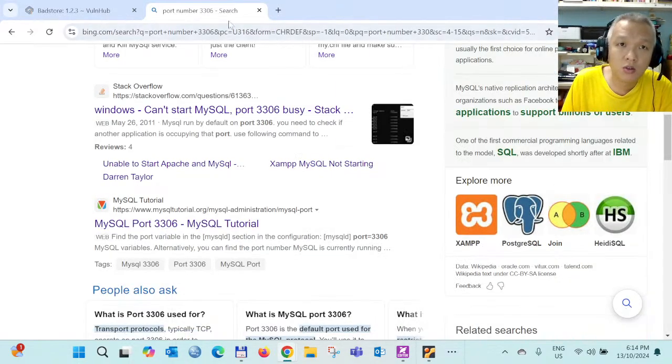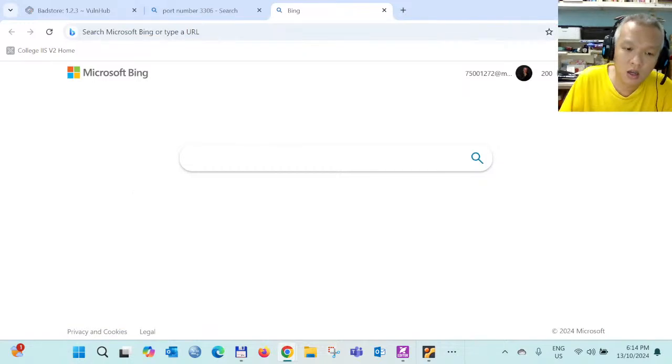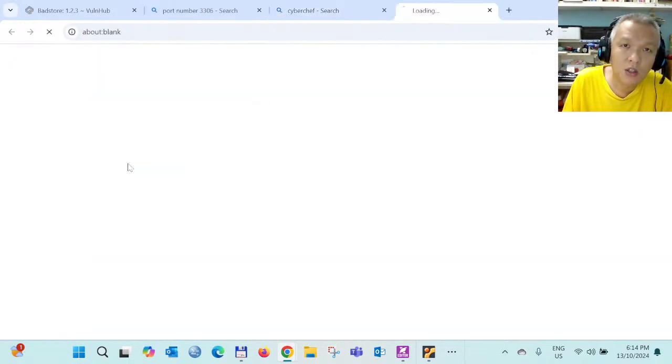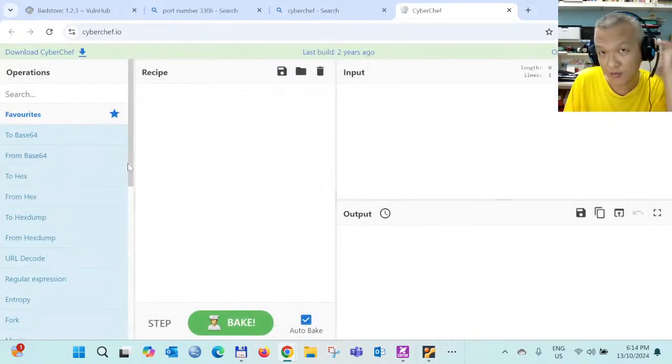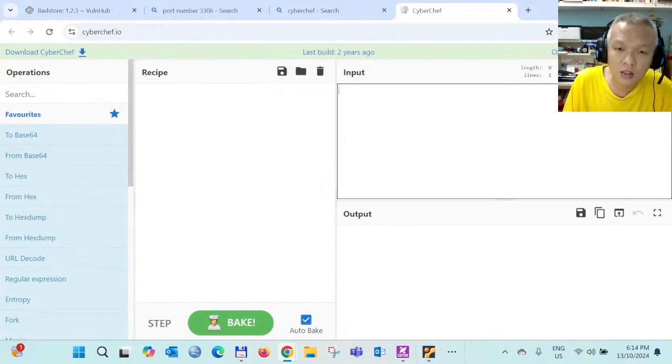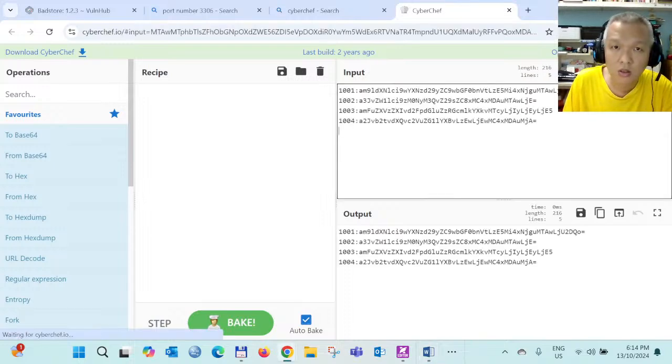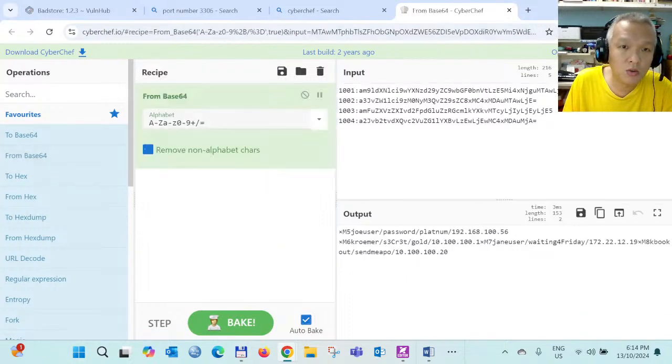If you want, one of my first is CyberChef, so this one is quite interesting. So I do the same trick. Just copy this, then I use it. Can you see?